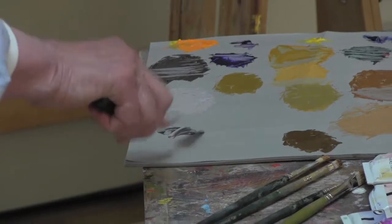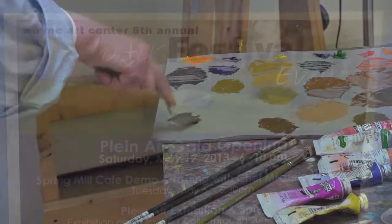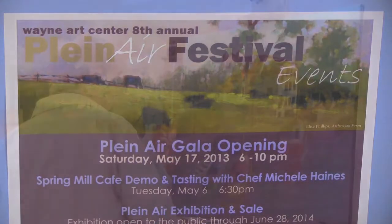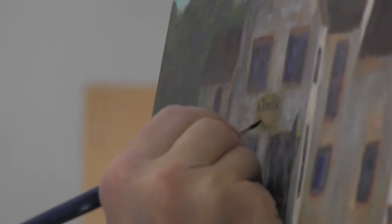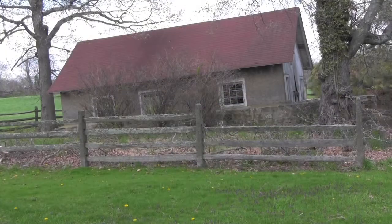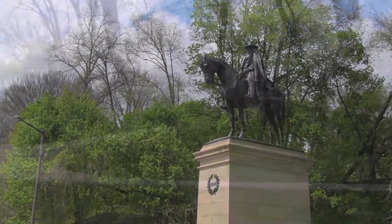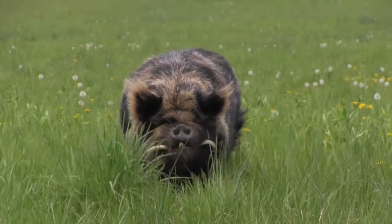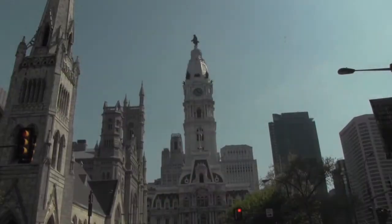One of our upcoming exhibitions that we're really excited about opens on May 17th — our annual eighth annual Plein Air Festival, where juried artists from around the United States compete to get in and we have 30 artists. They will be painting in the Delaware Valley, with landscapes, barns, and city scenes, as well as downtown Philadelphia. A special feature this year is the Ardrossan Estate right here in our backyard, and we will have special patron events behind the scenes at the Barnes Foundation in downtown Philly the following week.